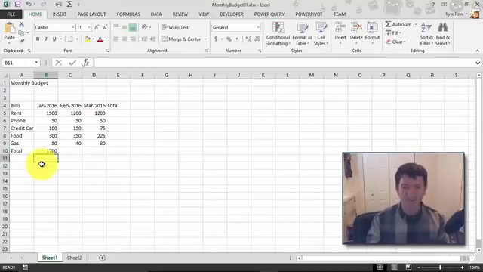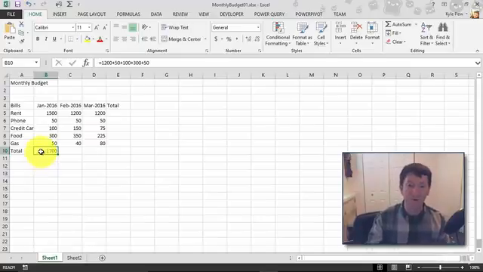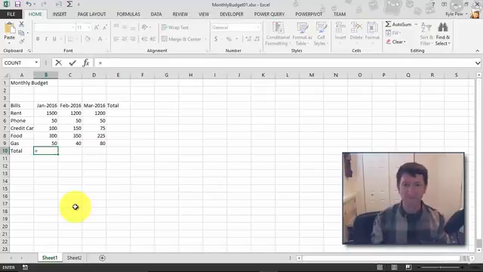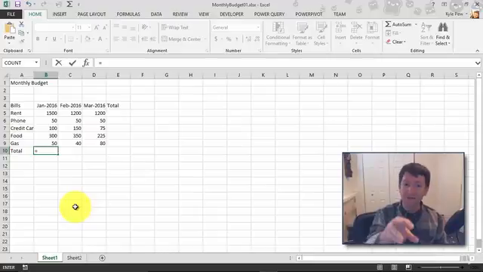So let me get rid of this. I'm going to select that B10 cell and hit my delete key on my keyboard. Just wipe it out. Gone. Let's do this the proper way. So once again, all formulas, they start with what? An equals. Now, rather than referencing the cell values, 1,500 plus 50 plus 100 plus 300 and so on, what am I going to reference?